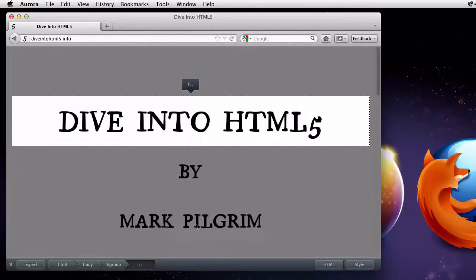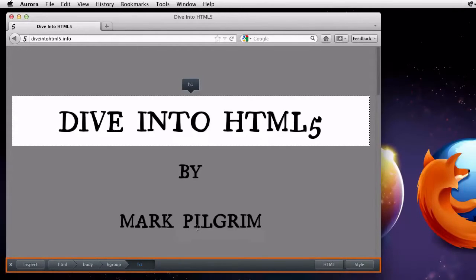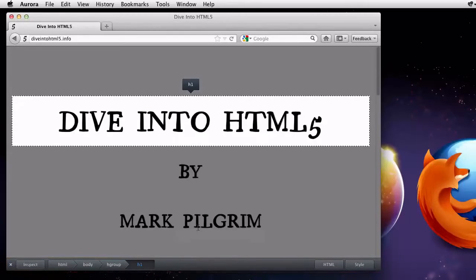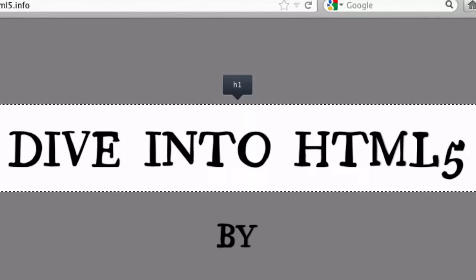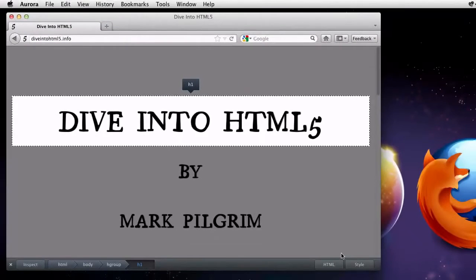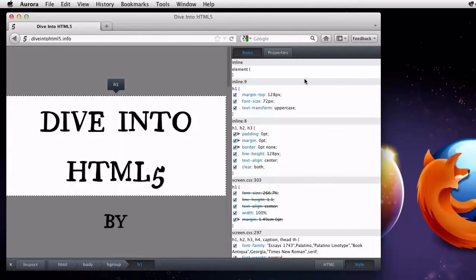up our page inspector. It's now very easy to see which element I'm focused on. We've got a toolbar at the bottom to let us work with the elements on the page. I can also see that the element is an H1 tag. I want to find out what font it is, so I want to dive into the styles on the page. I'll pop open the Style Inspector.